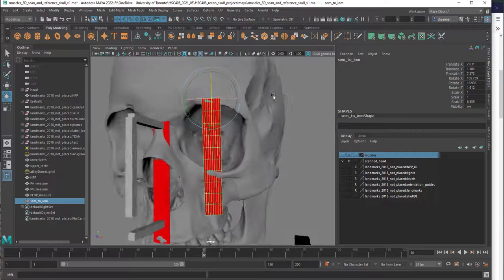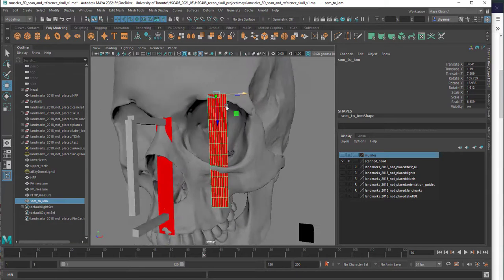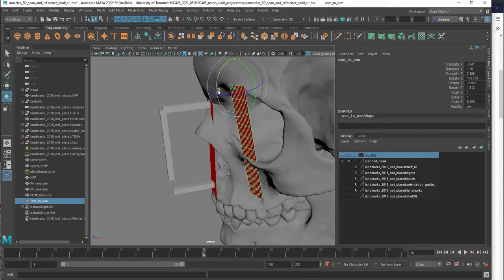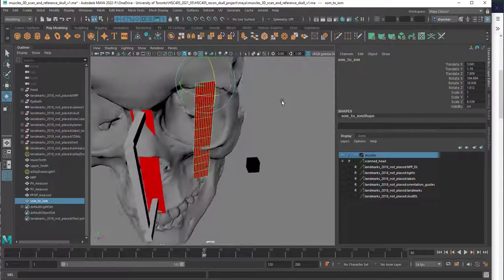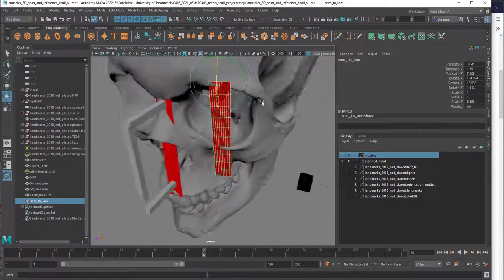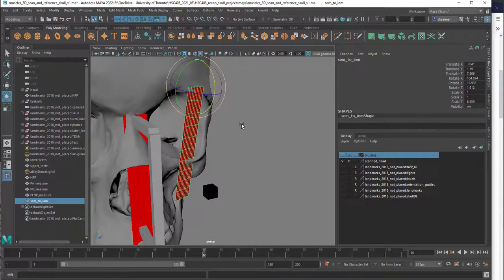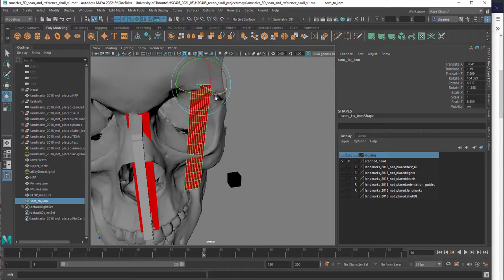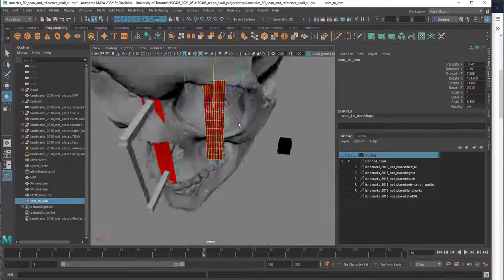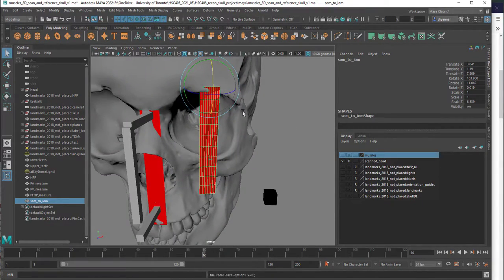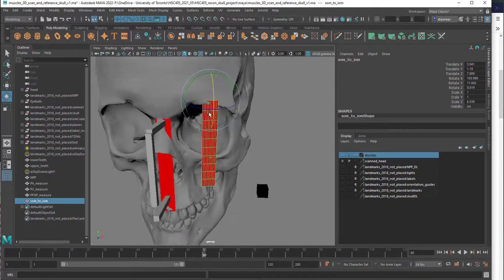Right, so that'll give us a pretty good idea. Maybe move that over a little bit laterally. So I'm looking for the most anterior point, close to the midline of the orbit here. So that's pretty good. I might just rotate it a bit. Yeah, that's good. Is that good? It's pretty good. That's better. Okay, I'm happy with that. Save my scene.